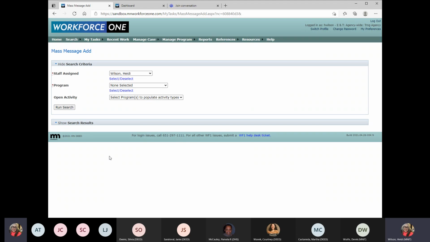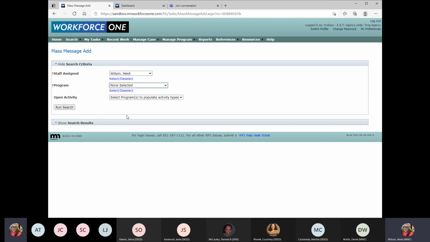So under My Tasks is where you would go, and there's a new link here called Mass Message. When I choose that, I come to this Mass Message add page, and I can do a search first. So think about how you want to find those people that you want to send the message to. You have to search for them first.